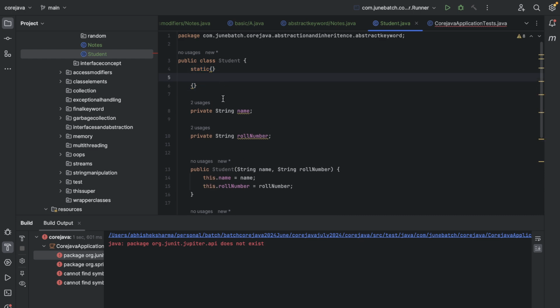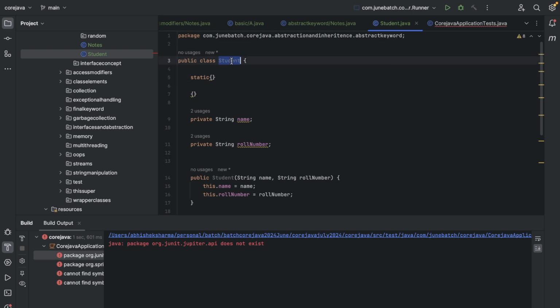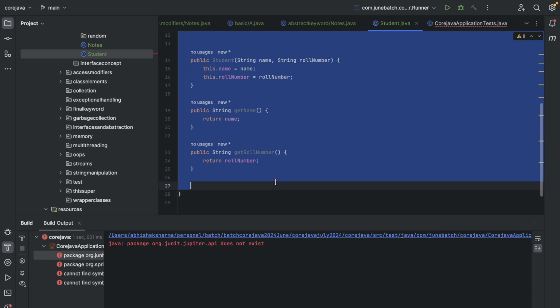But the thing is, the class is one thing, right? Class is an entity. Let's take an example: when you want to build your house, you go to the architect, right? And then the architect designs your house using pen and paper. Okay, let's take an example of pen and paper only. The architect will design your home on pen and paper, right? Not right now, when you see your house on pen and paper.